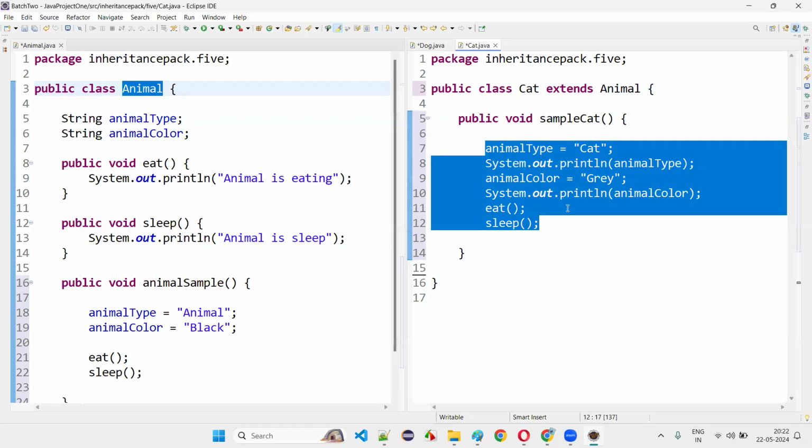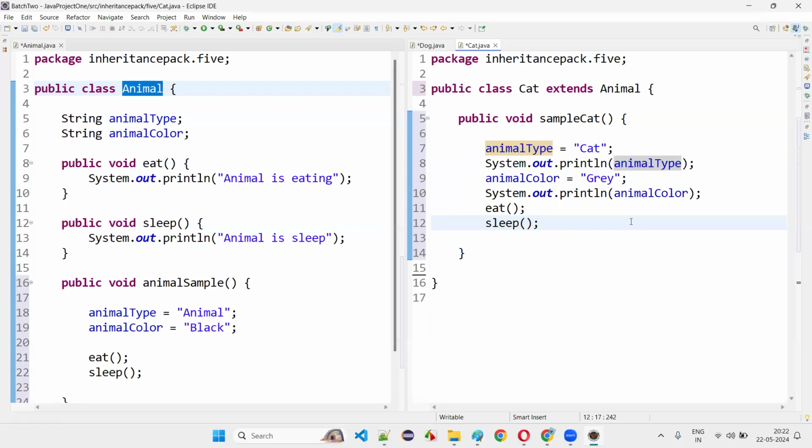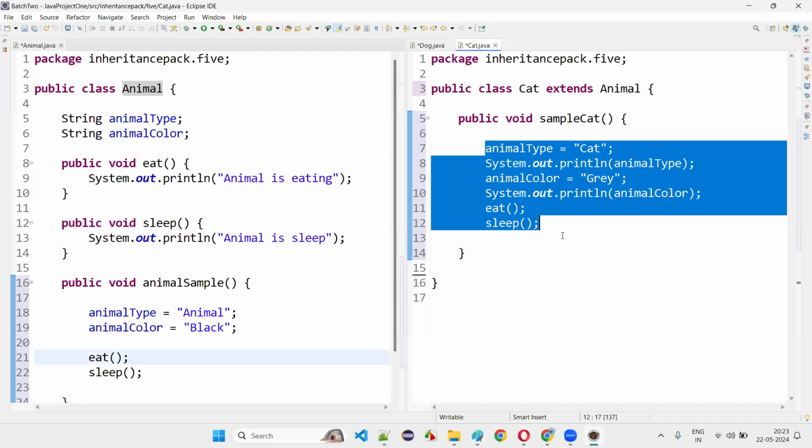But if some neighbor has a BMW car, can you take it directly and drive the neighbor's car without permission? No. But here, the parent related properties are there. If your father or mother has some properties, you can utilize them for your purpose.